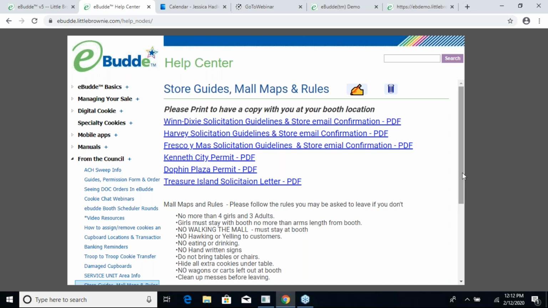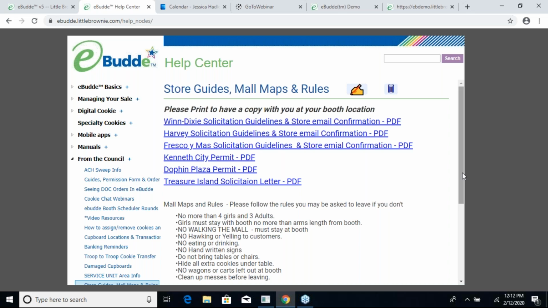We also want to make sure that they're not hawking or yelling to the customers, and that they're set up in the specific location from the store management. If the manager says we need to be at a certain spot, that's the spot they have assigned to us to use. Some stores are more strict in that.